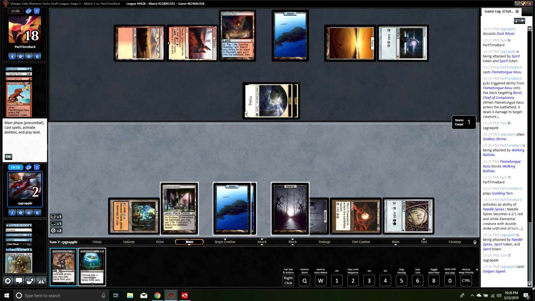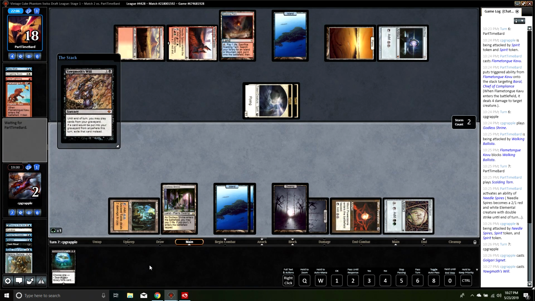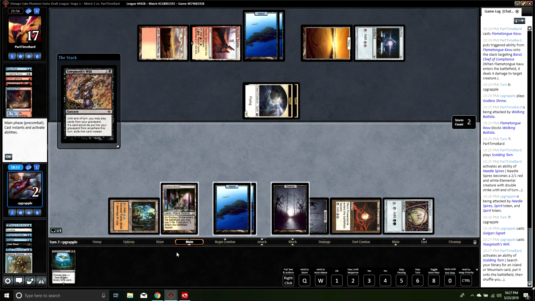Pay the Ancient Tomb. Then we're going to Yawgmoth's Will. Pay the 2, which allows me to play things from the graveyard. Uh-oh, they're fetching. Did they got me? They might have us. Let's see what they got.